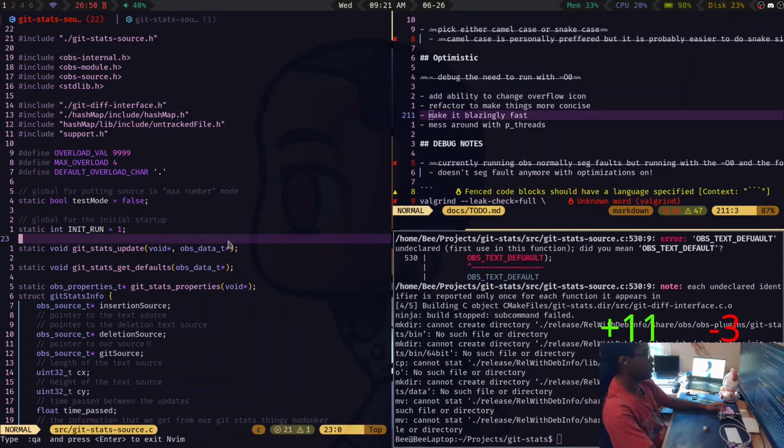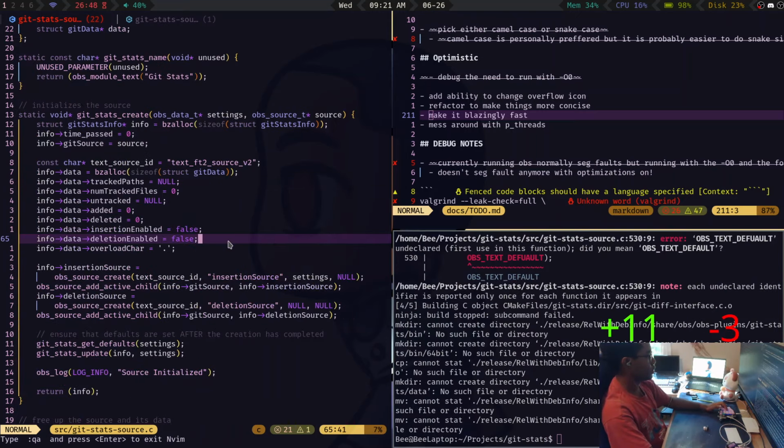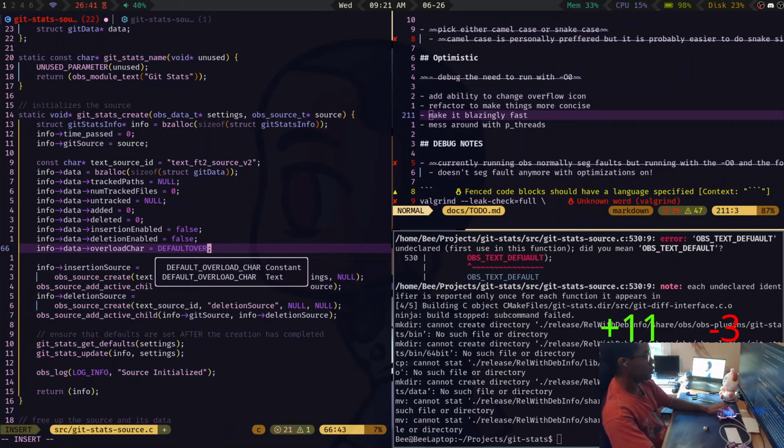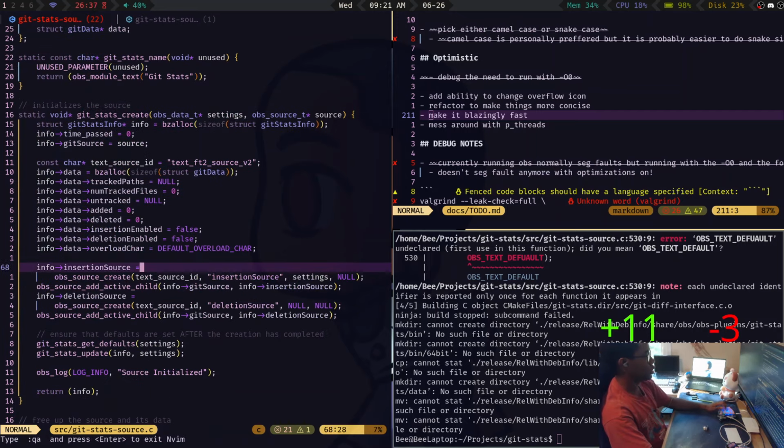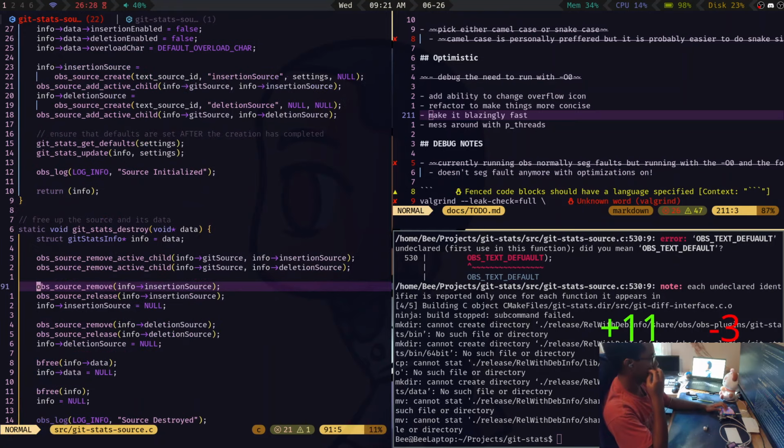I mean, this is just an int at the end of the day, so I guess it doesn't really matter. So then we can be like, this is default overload character. And then this isn't going to change, right? Yeah, because I defined it. So let's just keep going for now.